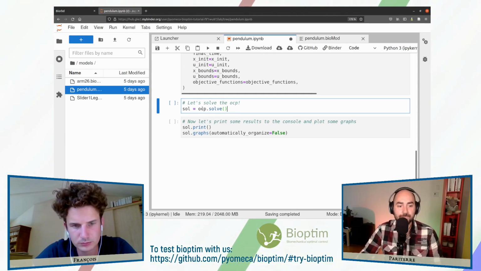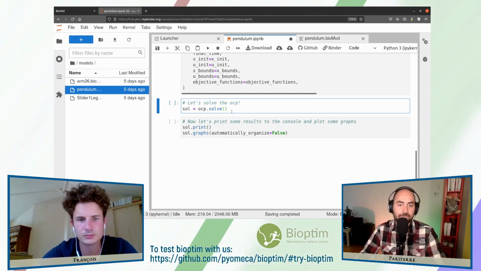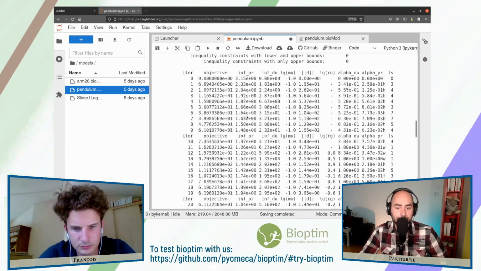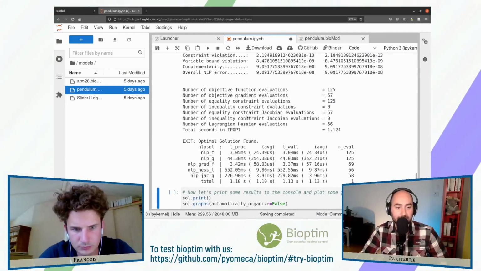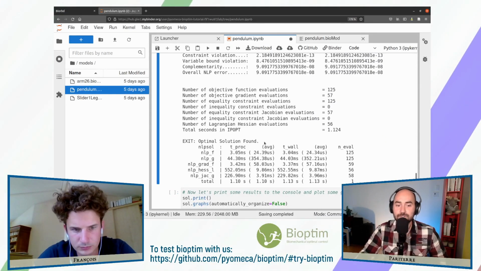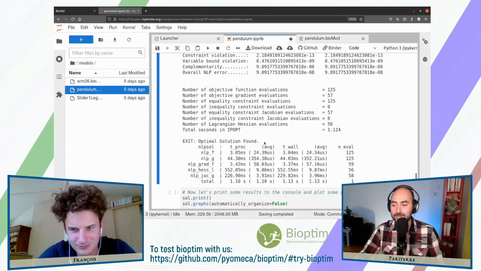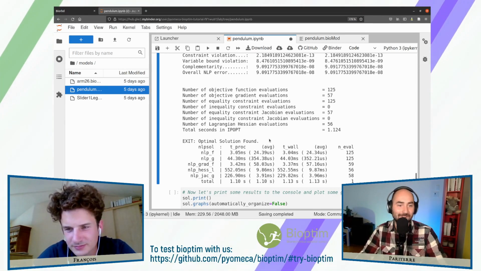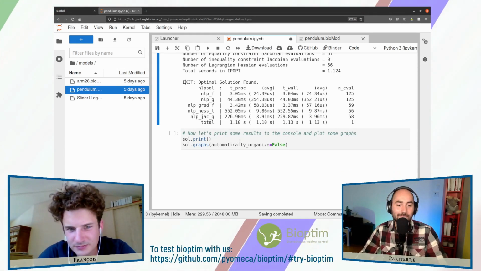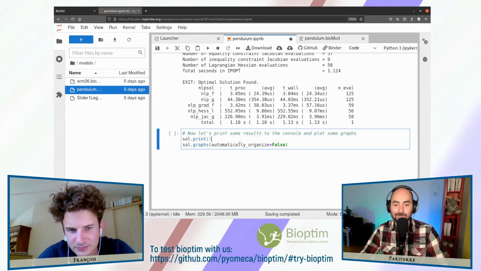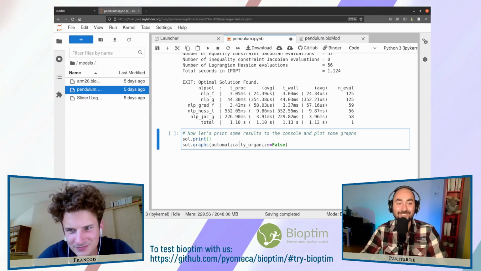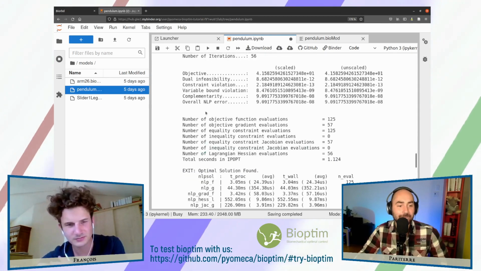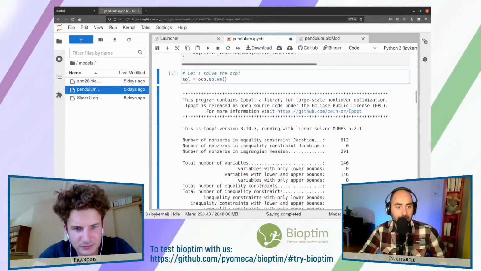And then from this optimal control class, you basically just have to run it. You can run solve, and it launches IPOpt by default. IPOpt solves the problem by itself and is going to be happy. If you see "optimal solution found," you can smile because it means you have actually found a solution, which is always a very good start when solving these kinds of problems. Obviously, we designed this problem to work, so if you don't see that, that's an actual problem. And finally, it returns you a solution.